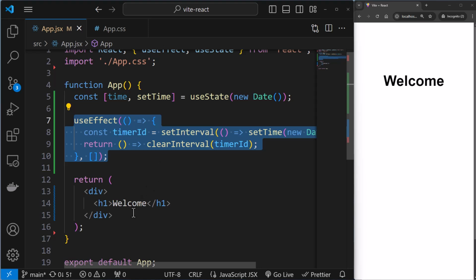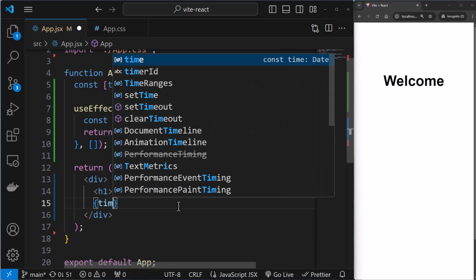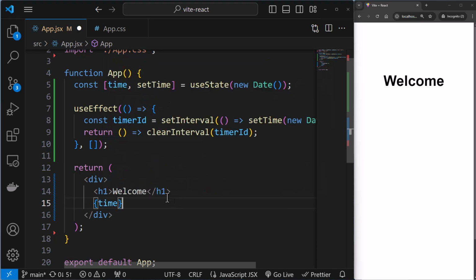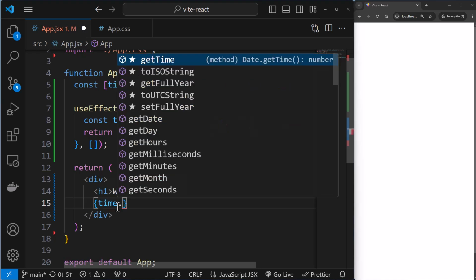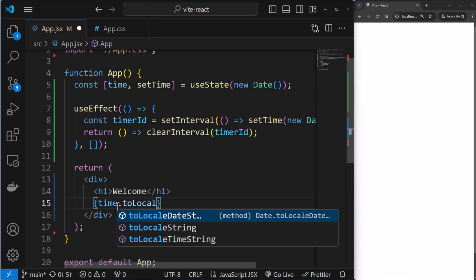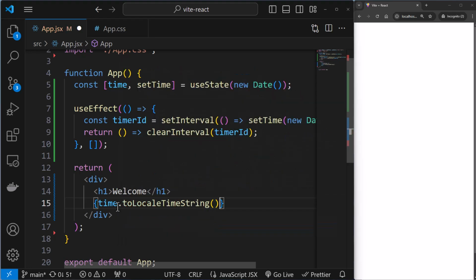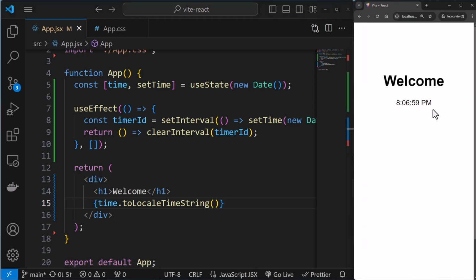Now over here, we can display the time. Let us see what we see as the output. The output won't be in a user friendly way, but I still want to show this to you. If I save this, there's literally no output here. It's not displaying anything because we are trying to display a date and we are getting an error. So you need to convert this date into a string. We have a function, toLocaleTimeString. I can save this and you can see the time being displayed over here. So this is updating every second.